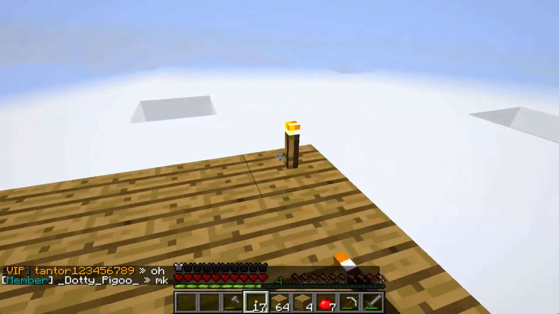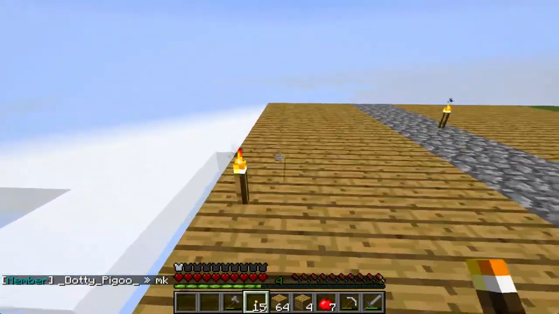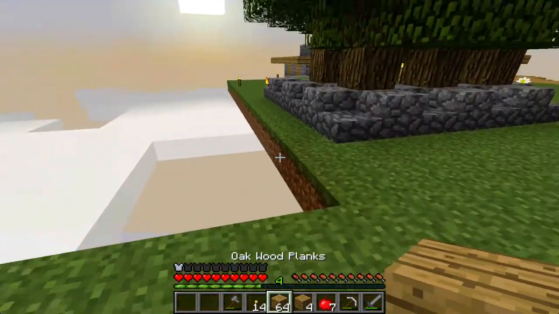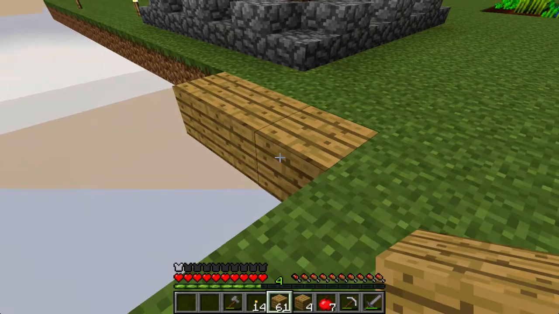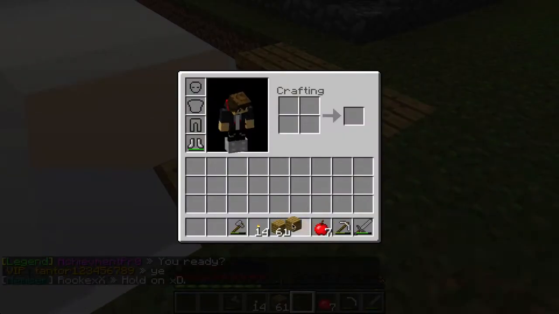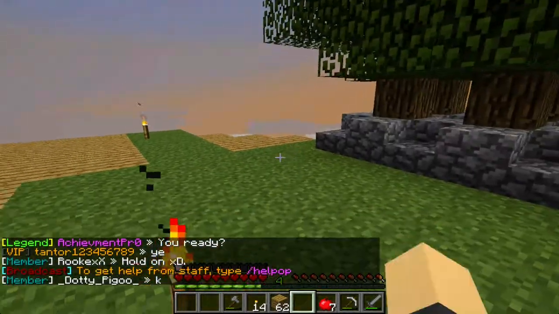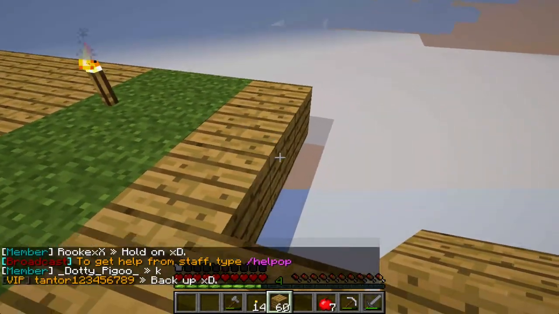So let's put one there. One there. One there. One there. So let's just do like a curve here. 1, 2, 3. 1, 2. There. So I just wanted to do that, just because. Maybe we should make it much bigger. Like a little bit bigger.